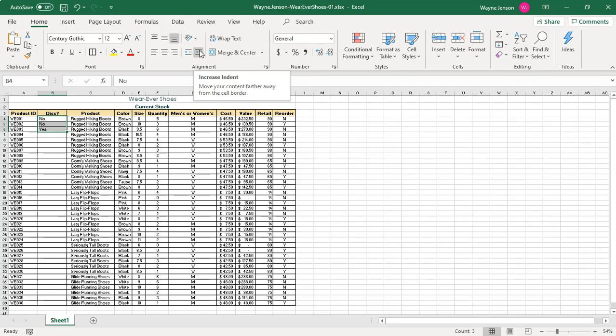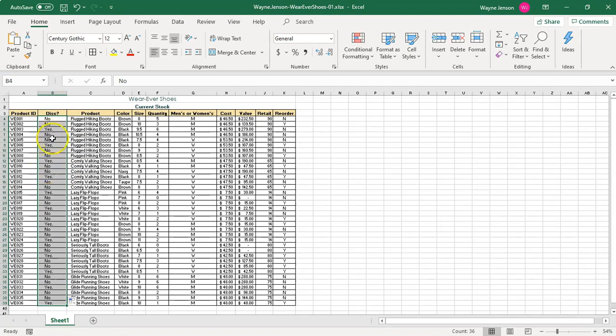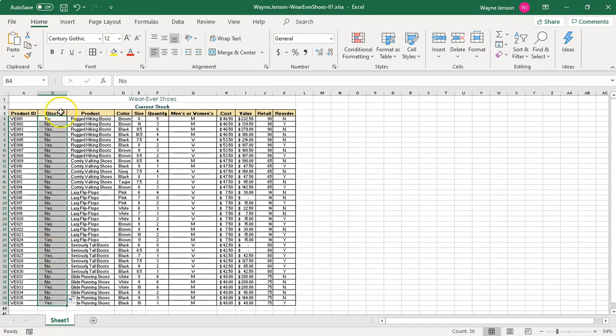So increase the indent twice. And then we're going to double click our fill handle to fill it all the way down. See how it repeats the same pattern. No, no, yes, no, no, yes, all the way down. Because we selected that pattern, so Excel's smart enough to know that we want to fill that down.